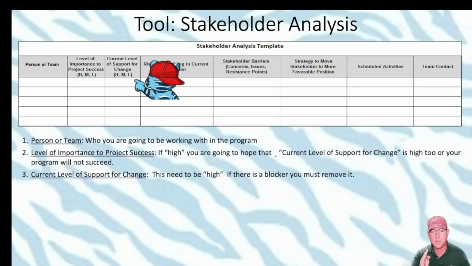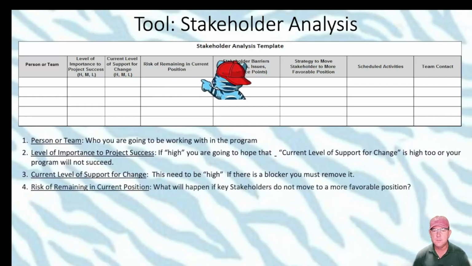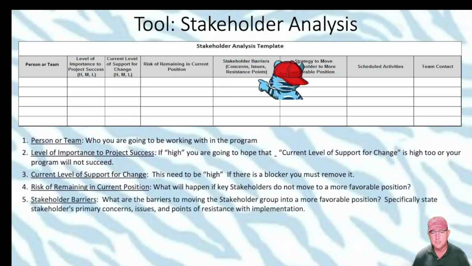And when you have high, low, that's when you have a challenge. And then you think about, okay, what if we do nothing? What if we maintain the same current position, right? If there's no change, you might not even have to work with those people or that team. And then you try to identify, all right, what's the blocker here? So identify the stakeholder's barrier. Because if you can help them remove that barrier, you might have a lot of success.